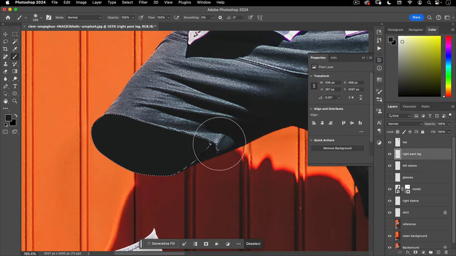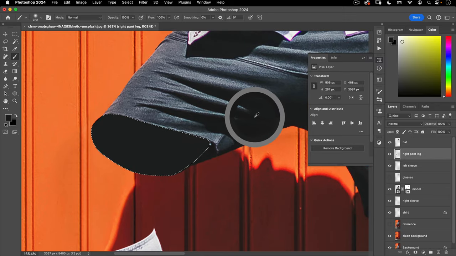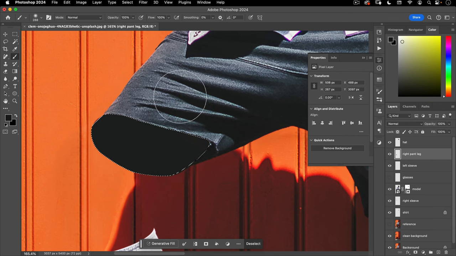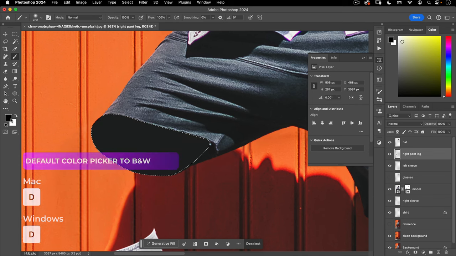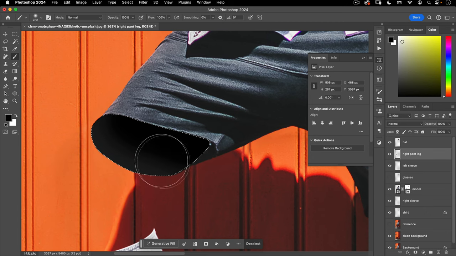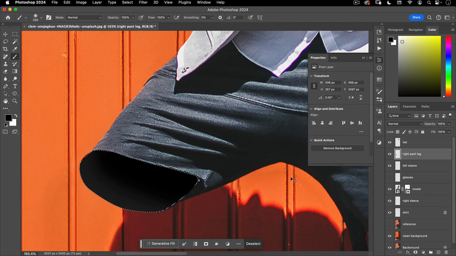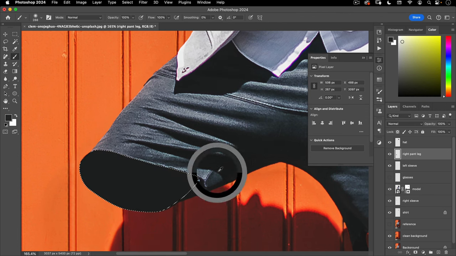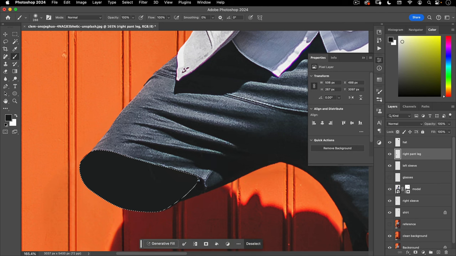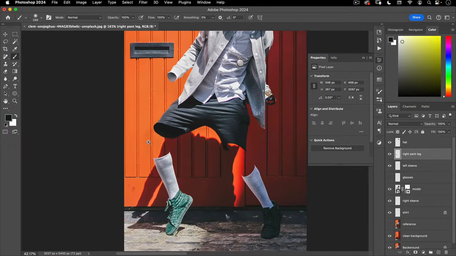And then I want to select the darkest black of the pant leg. And never just default to black here. When you're working with a photo, the blacks are never black. And you don't want to use a black that doesn't match the black point of your image. So for example, if I hit D to default my colors to black and white, you can see how black that black is. It's blacker than my blackest black. So we don't want to do that. Instead, we want to just take our blackest black from the image itself and then use that as our black point. So something like this.